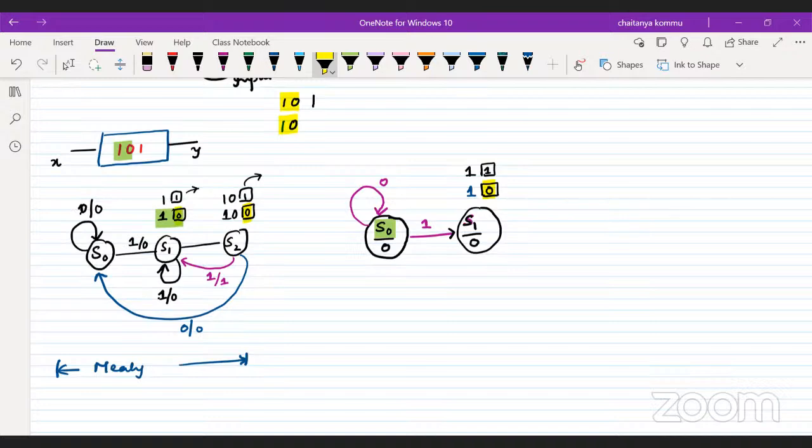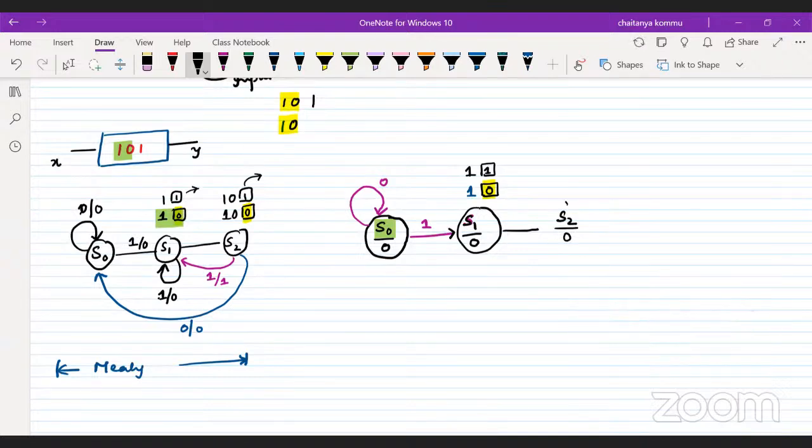Whenever the second bit is equal to 0, that 10 sequence is satisfied, and it will immediately go to the next state, called S2. Here also 3 bits have not been detected. At this stage, only 2 bits have been detected. Therefore, the output is also 0.